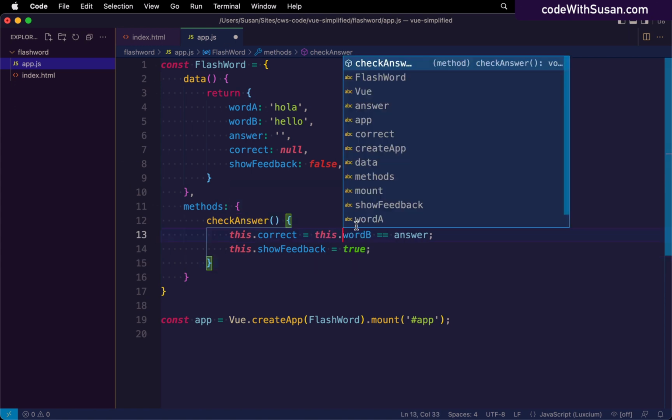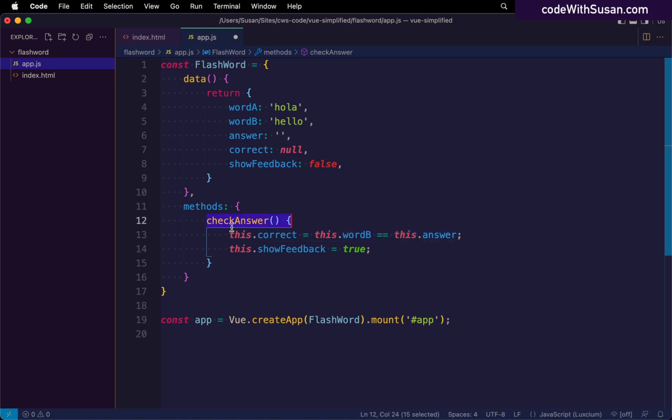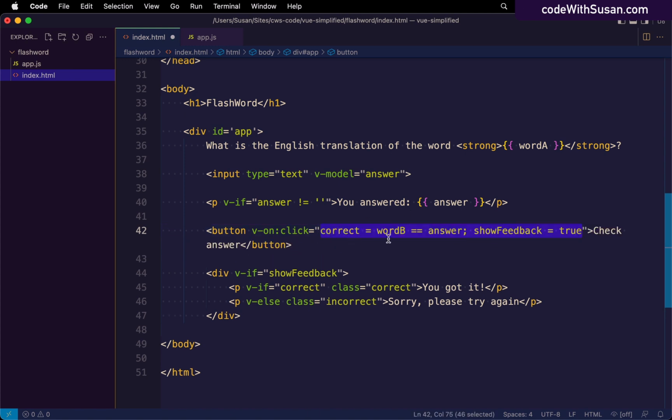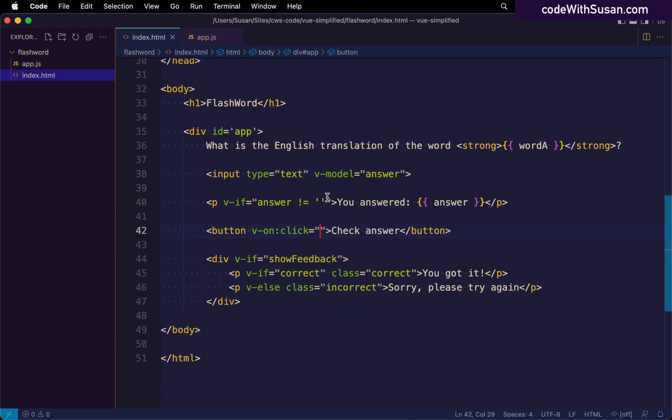If we didn't do this, it would just treat these properties as if they were local variables of this method. Now, this step wasn't necessary when we were referencing our data properties in our template, and that's just because of how the template is processed. It's not necessary to include this there. Basically, when the Vue instance is mounted to this template, it's implied that we're referencing the data properties of this instance.